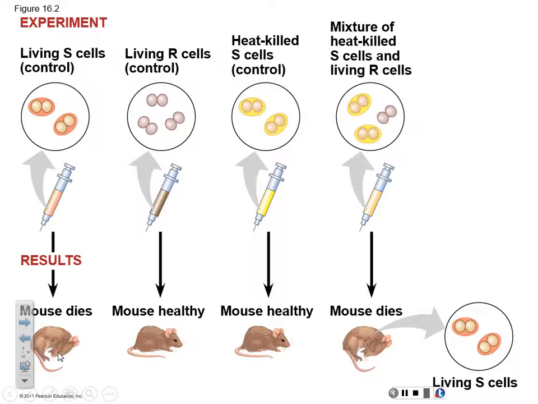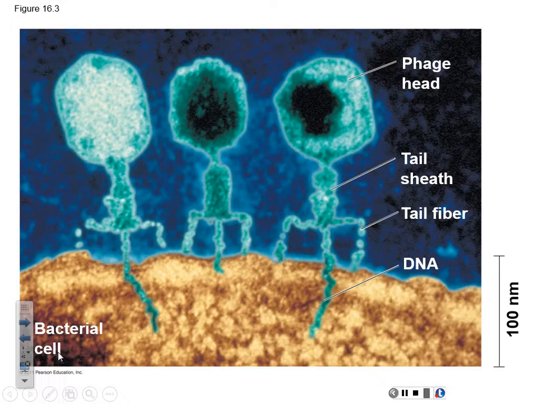Griffith comes along with his dead mice with the little black X's on their eyeballs and says, wait a minute here, protein might not be such a good candidate because protein can get damaged by heat, DNA can't. So what happens next? A glimmer, the DNA is the thing that's involved. Some folks build on Griffith's insights, and the next folks that really show up in this, well, first there's Avery, Griffith, and McLeod in '44.